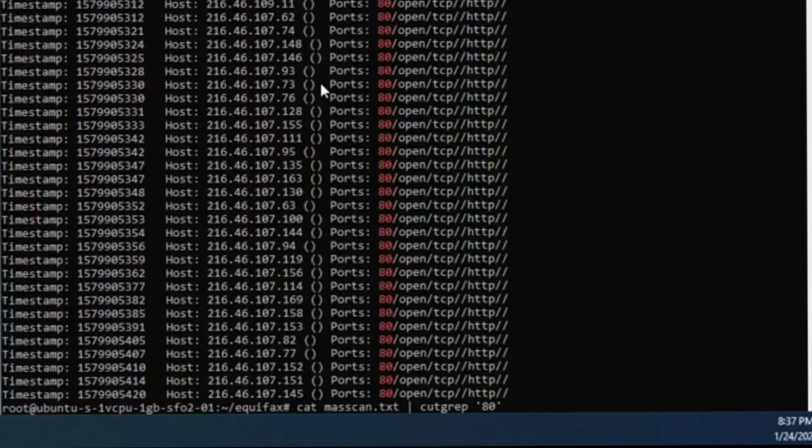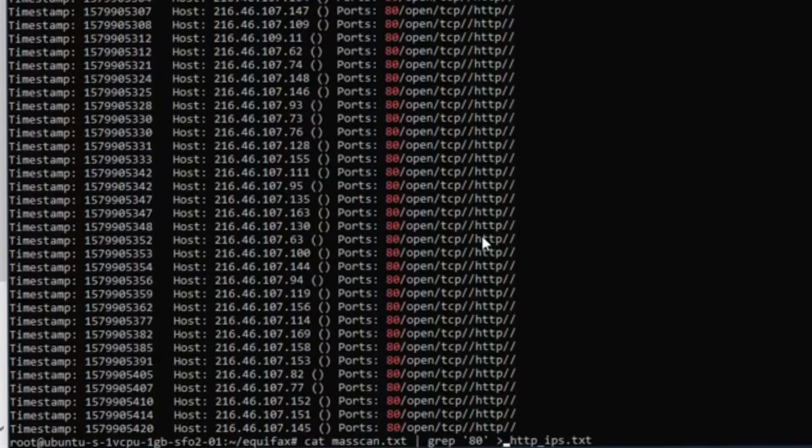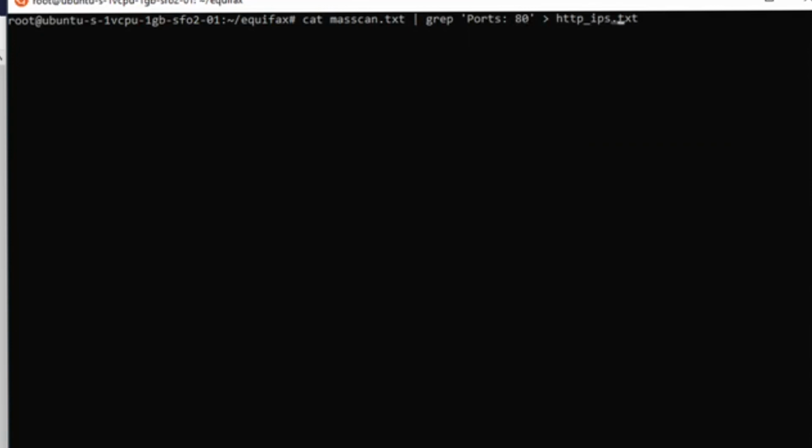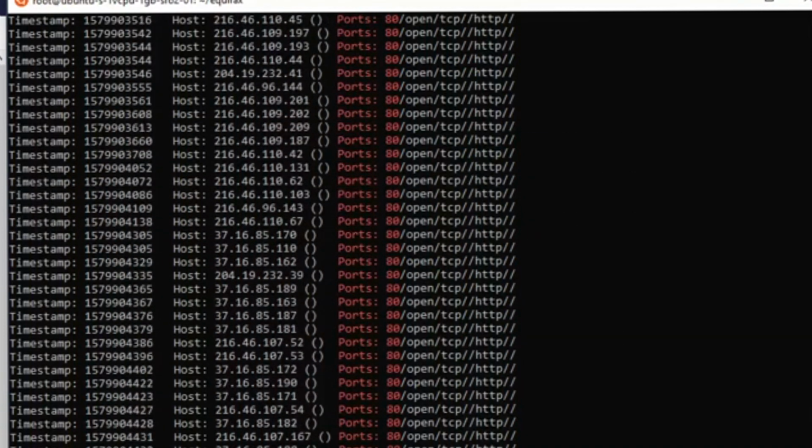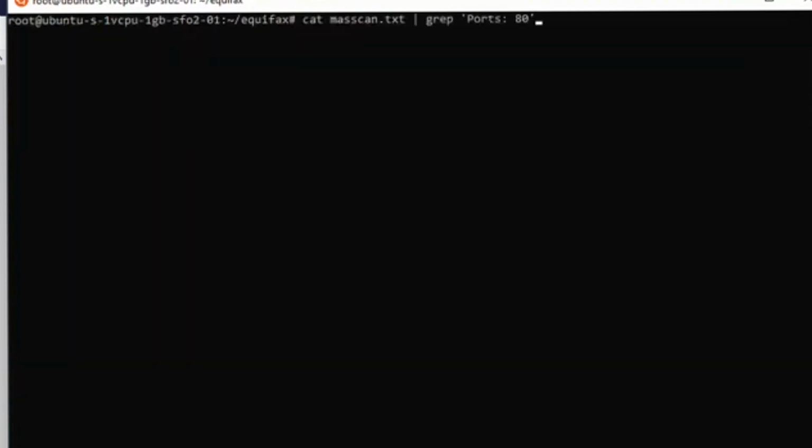We could just do cut, delimiter, and then F. We can actually do this. Let's just be smart: ports space. Let's see what that does. Smart. That's what you do. Use your brain, Cody. So that's going to only give us port 80.